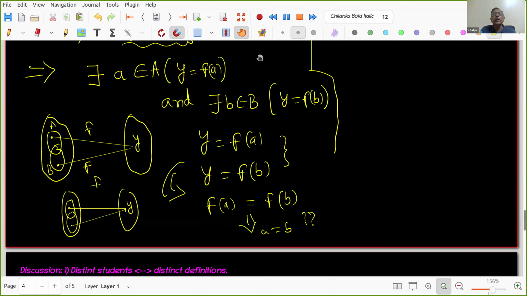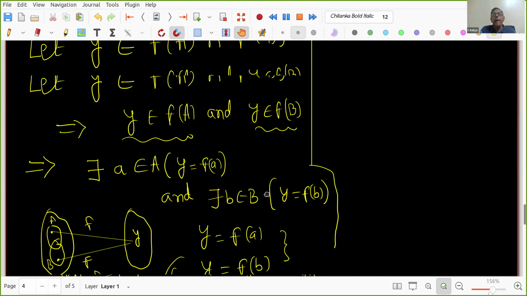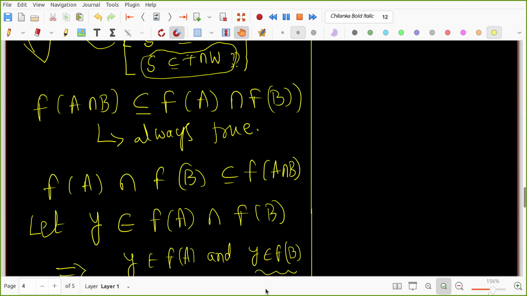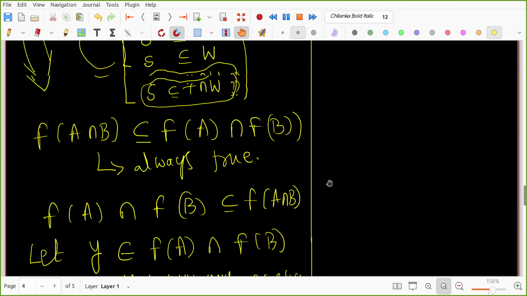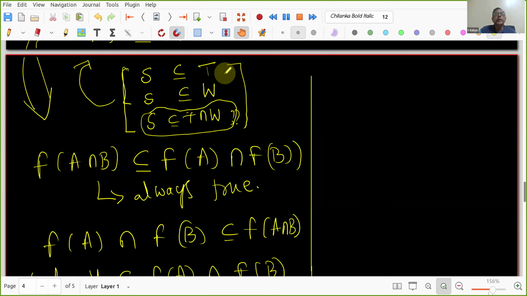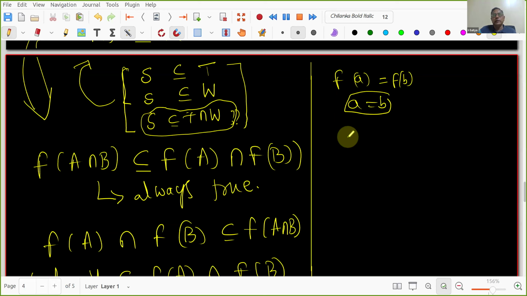Tejas? Okay. Kunal? So maybe you are talking about one property of a function. Yes, correct. One function. Okay. So F of A equal to F of B implies A equal to B. That means that this is true when the function is 1-1, maybe, right? If the function is 1-1, then A equal to B, then it is true.